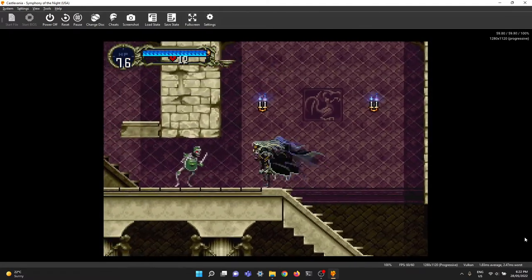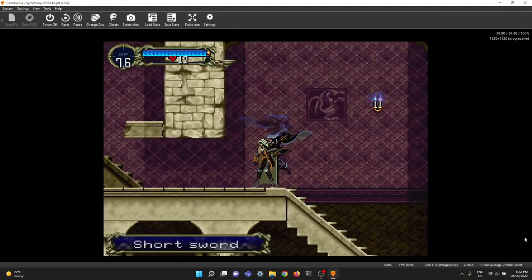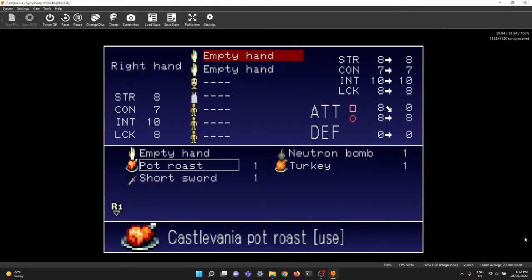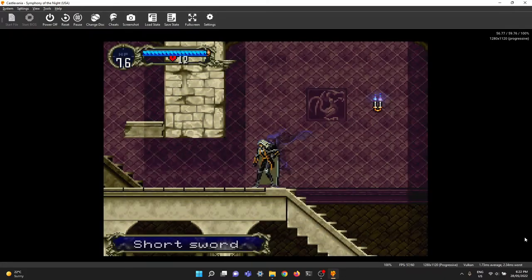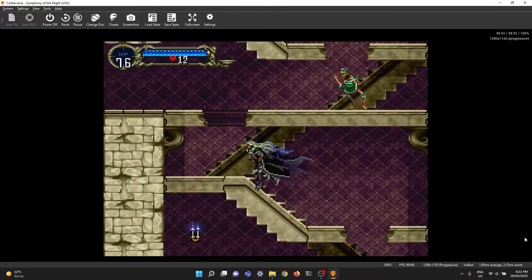Gonna go and take on some bad guys here with just my empty hands. Alright, got a sword that I just picked up. Let's equip that in one of my hands. So you've got two attack buttons, one for one hand and one for the other, unless you've got a two-handed weapon, then it sits in both hands.